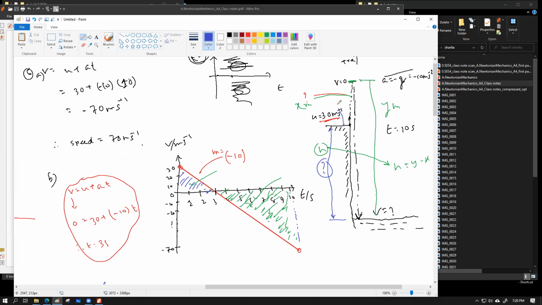This much height is being labeled as, I'm trying to give you some idea, let's say x meter, and the entire fallen height is, let's say, labeled as y meter. So shouldn't h plus x equal y? Yes. So h equals y minus x. So this area should represent y and this area should represent x. So you can calculate these two areas individually and then do the subtraction.